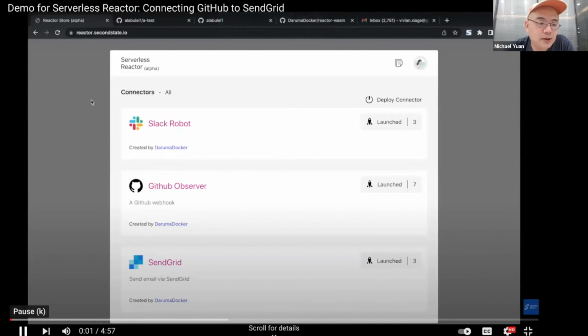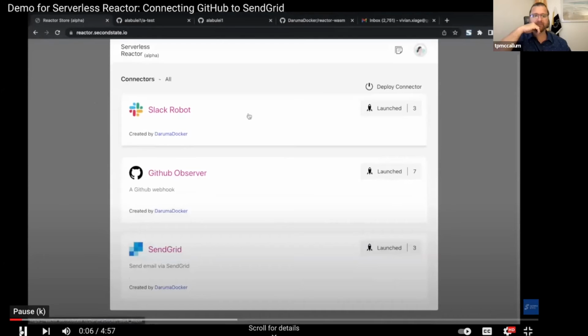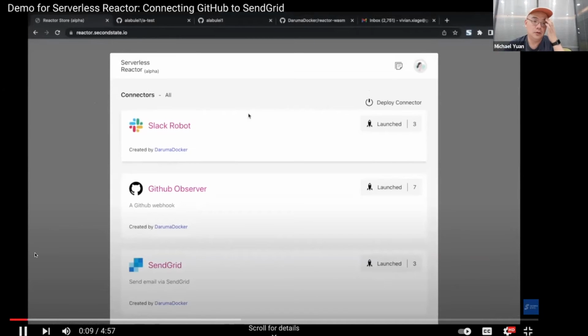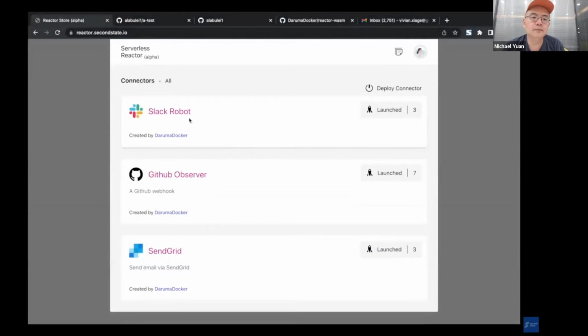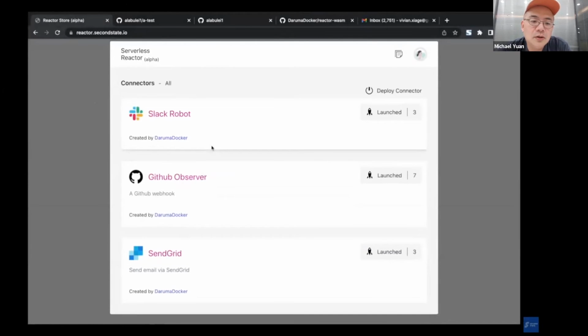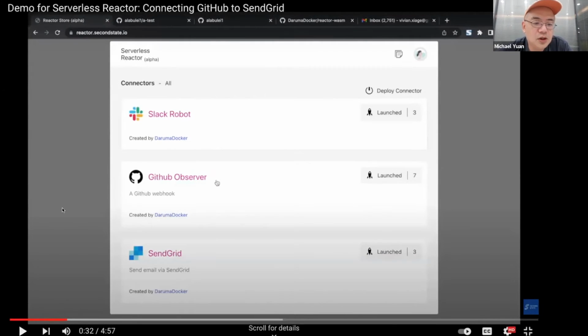So I'm going to show you this demo now, and it is a quick video. So let me share my screen. Let me play it. Reactor works. We are looking at it now. It is still in beta mode with a rough UI. You're able to see Slack, GitHub, and SendGrid. These are our three connectors. These three serverless SaaS APIs are provided. You can have Slack as the inbound connector, meaning where the message or data comes from, and take SendGrid as the outbound connector. So I'll pause here.